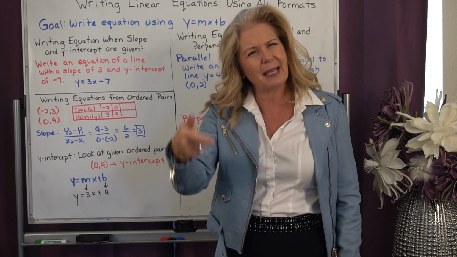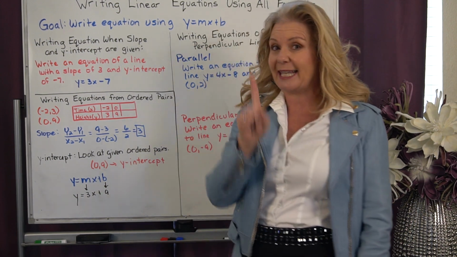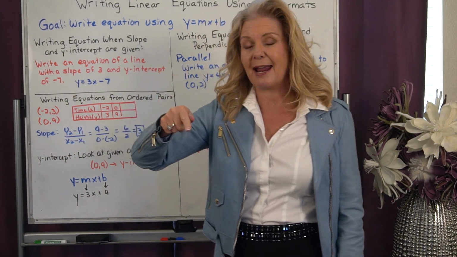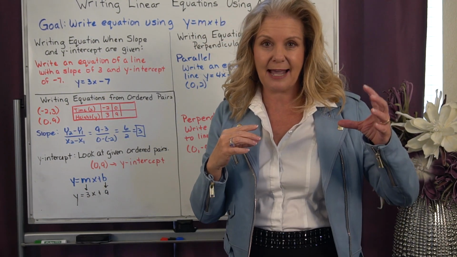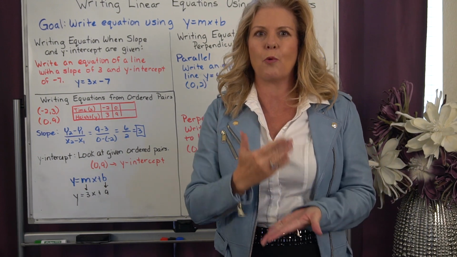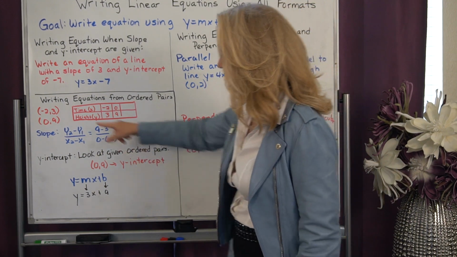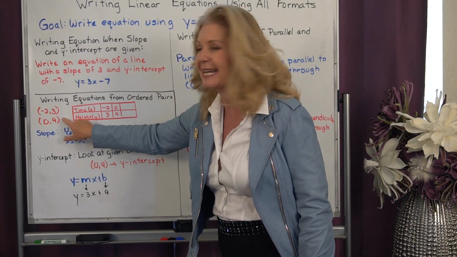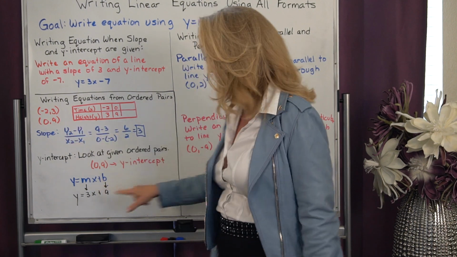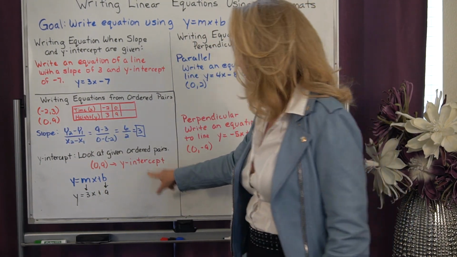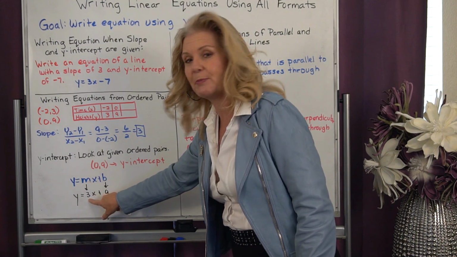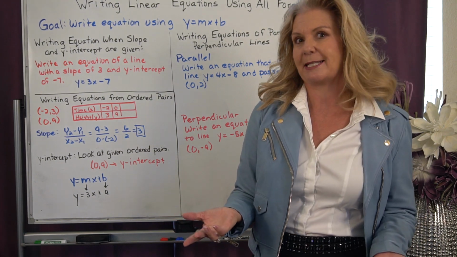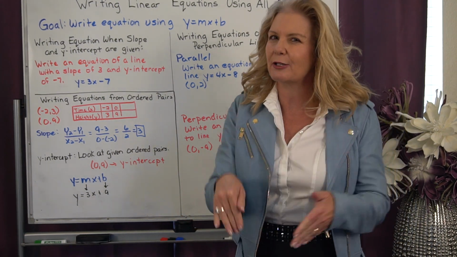Okay, but now I have to get my y-intercept. Well, the key on this is go back to your ordered pairs. Your ordered pair that has the 0 in the x and a number in the y is always your y-intercept. So I look here and I see 0, 9. All I need to look at is that 9 there because that tells me my y-intercept. So now I just plug it in. My slope of 3 replaces the m. My 9 replaces the b, and I get y equals 3x plus 9. So still not that hard, just a little bit harder.